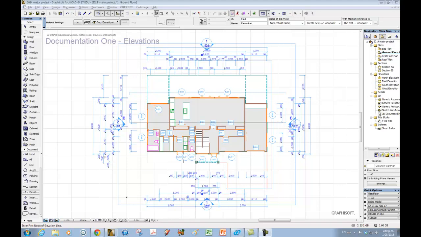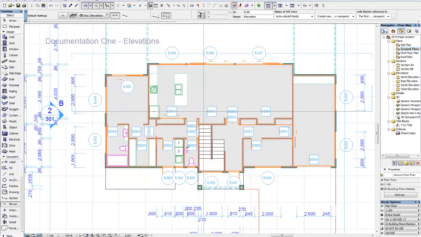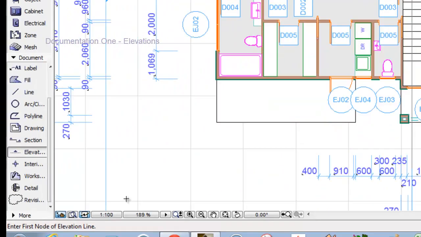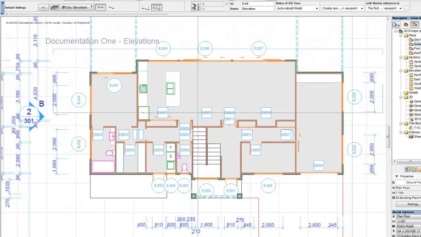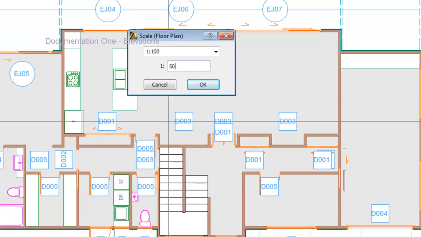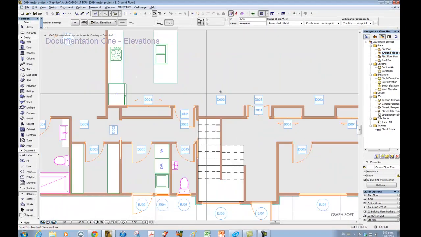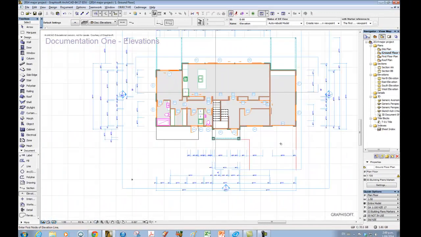Now, first of all, I'm going to use the ground floor plan, and I think if I zoom in here, you'll see that we have some window reference markers which you should have already set up as part of your formative submission just before the midterm break. One of the first things I would ask you to check is that the scale of your plan is 1 to 50 because that makes the markers maybe look a little bit less dominant.